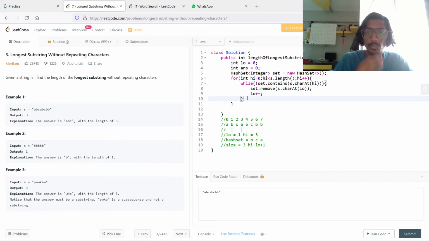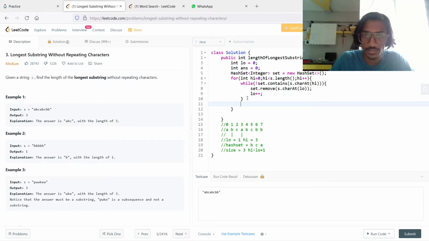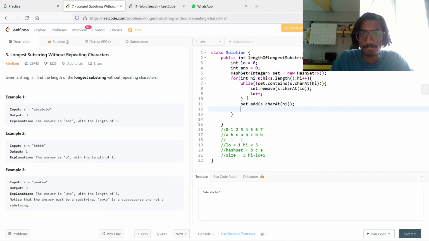Okay, now as soon as this while loop is done, we'll add the character which is present at the high pointer. Set dot add high.